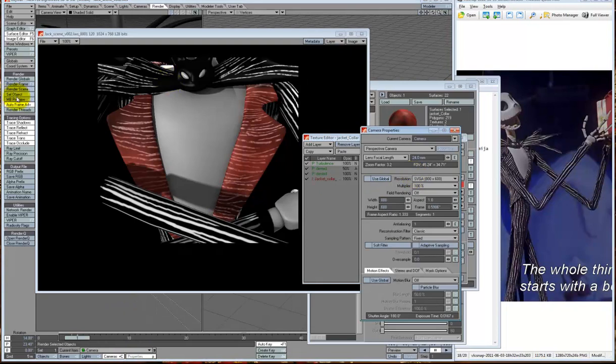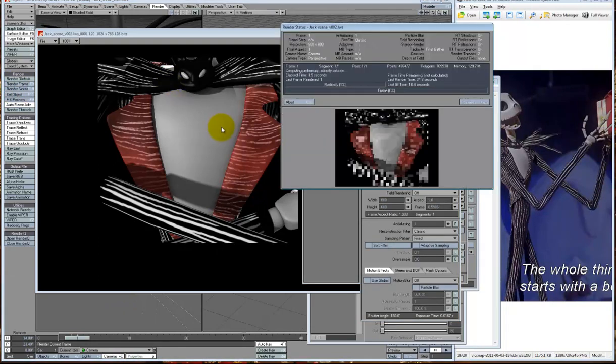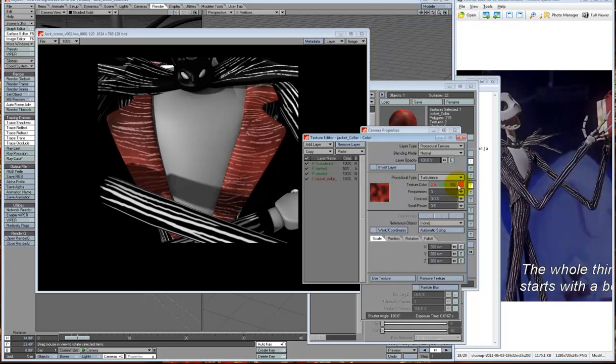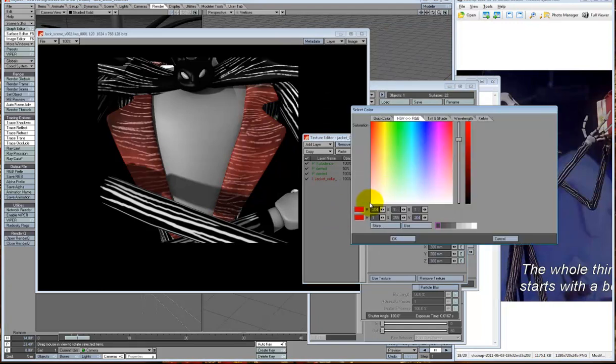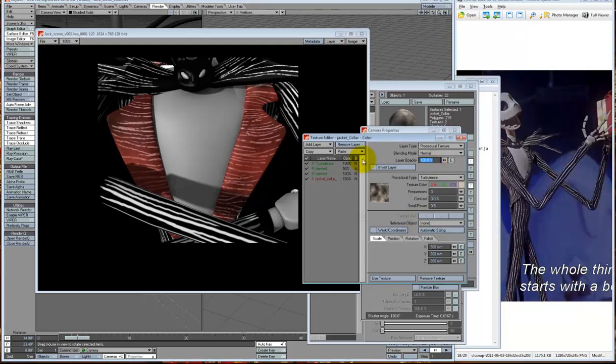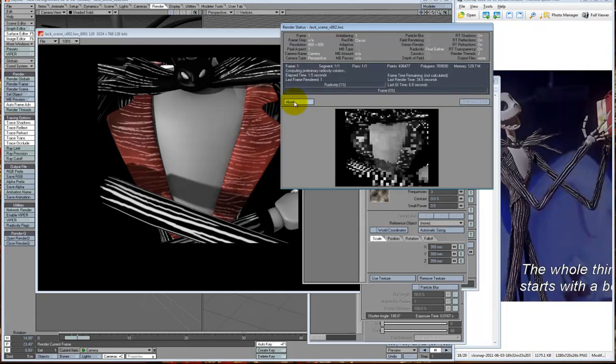And still adjusting the scale a little bit. And that's about what I wanted to get. And now just to adjust the color as well.